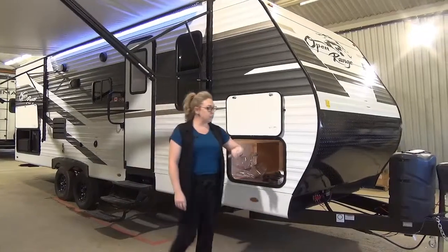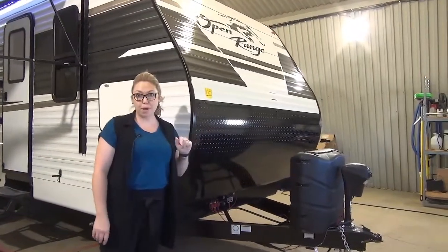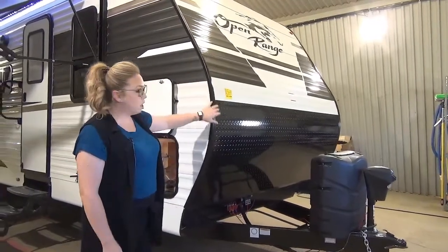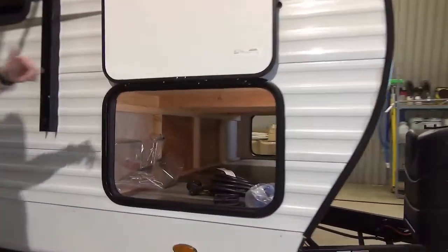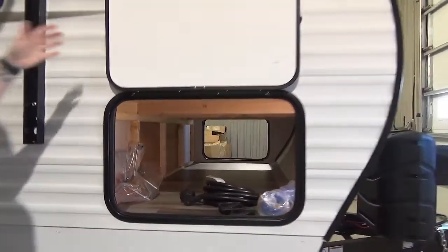Right up here at the front, you're going to have your power tongue jack. This guy comes equipped with two 30 pound propane tanks. We're going to pop a battery on the front for you. The rock guard goes nice and high on this guy, so you're going to have lots of protection when you're traveling down the road. Really wide underbelly storage. There is a light around the corner there for you, but lots and lots of space underneath there.